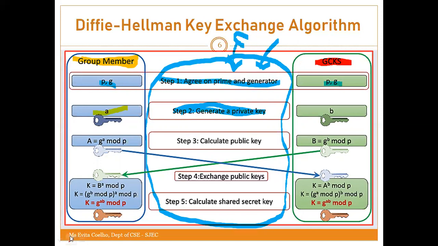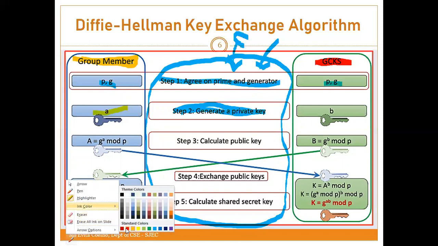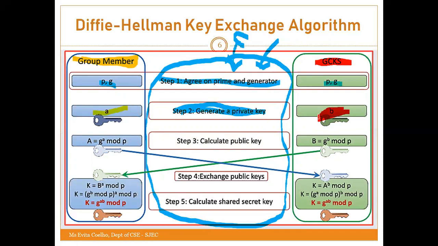Bob does the same thing. That is, he also picks a random number b, and again the condition for the random number is the same. That is, the random number should be between 1 and p minus 1, and let's call that Bob's private key. So you can see the private keys are in no way exchanged on this public domain or on the network. A's private key is known and safe with A. B's private key, or Bob's private key, small letter b, is known only to Bob and not even known to Alice because it's not shared at all. They keep it secret within themselves. Let's go to step 3.